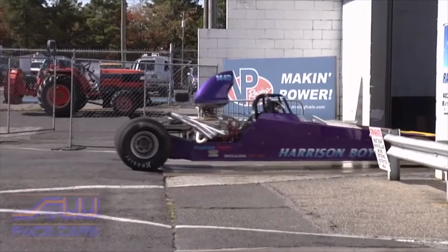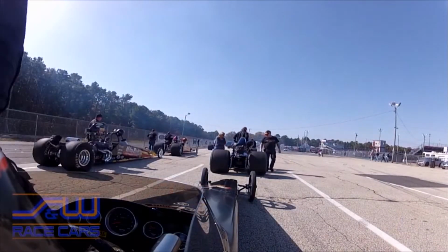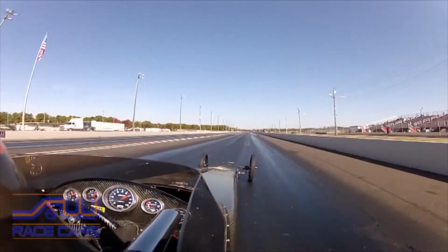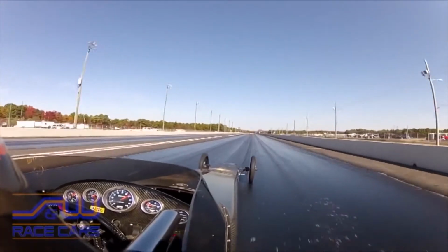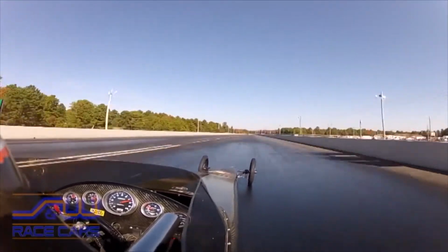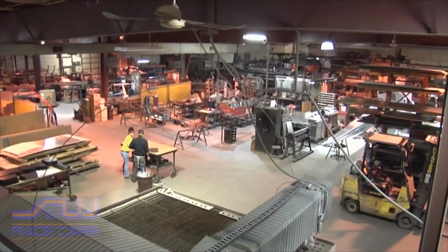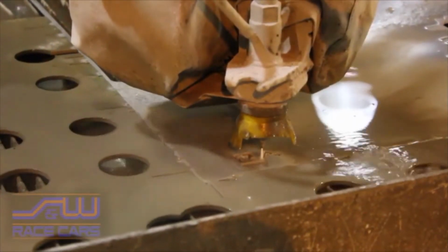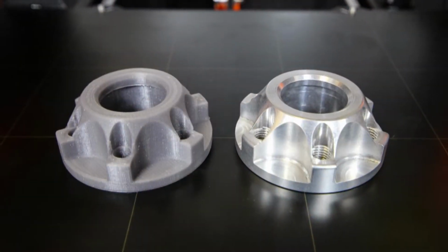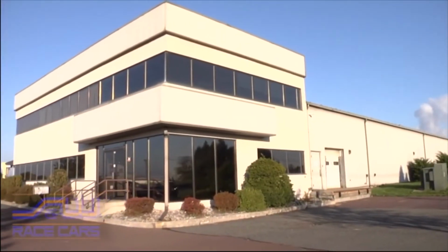If you want to customize it a little bit, you can get window nets and window net release kits, also switch mounts for your dashboard or helmet hook, which comes in handy if you're a drag racer and you're sitting there in the staging lanes for a long time. You're going to want that helmet hook. Camera mounts, of course, everybody runs a GoPro camera on their race car, so a camera mount is going to be really important for you in a lot of cases. And they have a full machine shop, so anything you want, they can do it there at S&W. They've got water jet cutting, and they can also make a 3D printout of something that you want to try to prototype as well. Now, I mentioned their tech support.